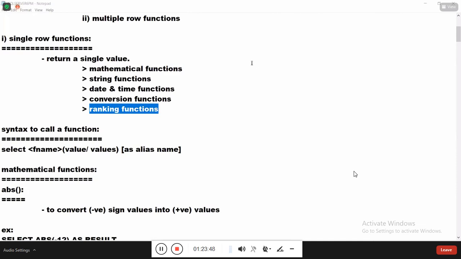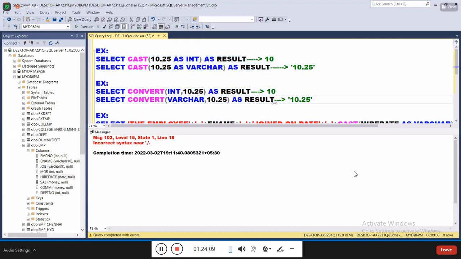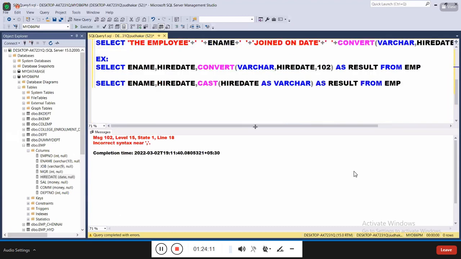Cast is not an alter column, Priya. Alter column is directly changing the structure permanently. But cast is just a programmatic change. Your original data type is there. For example, carefully observe here: hire date I was given, and I'm converting hire date as varchar.